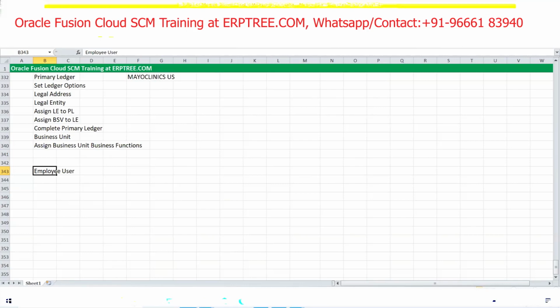Why we did not create employee user till this time? We created implementation user. Why? If you want to create the employee user, we required business unit. That means the employees belongs to which business unit, which branch, and the employees belongs to which legal entity.